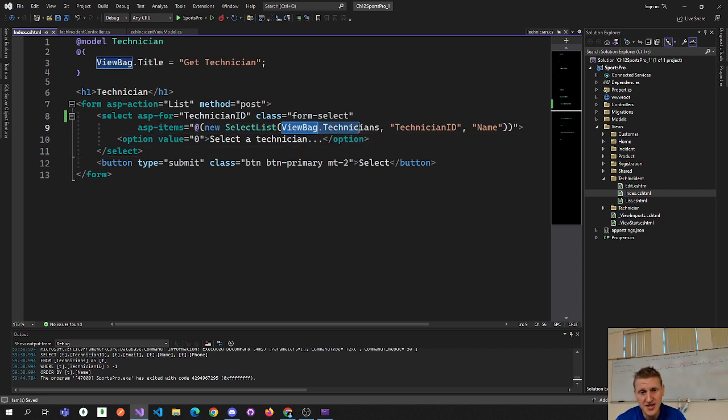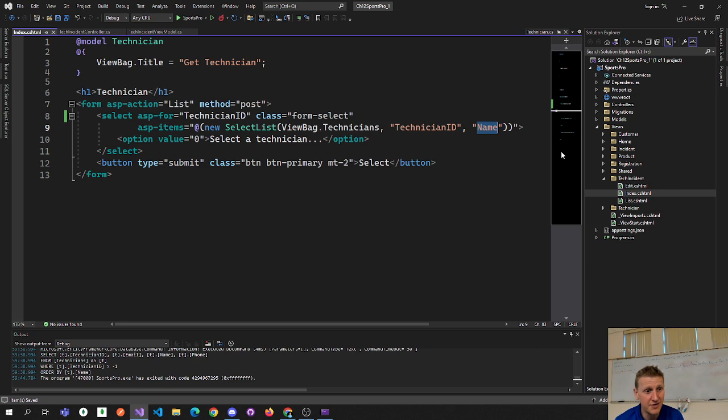It basically says go into the technicians, which remember we returned a list of technicians, and set all of the values to be their technician ID. The third argument here is the display field, what you're displaying, the name property of the technicians.